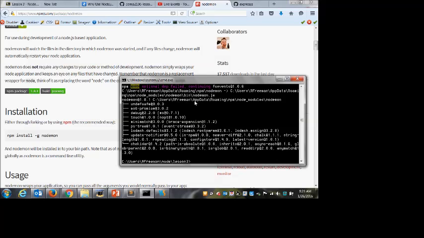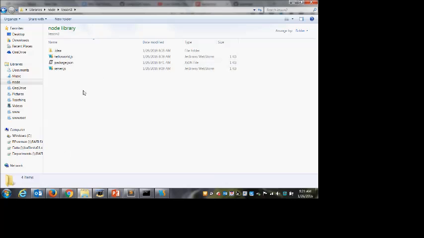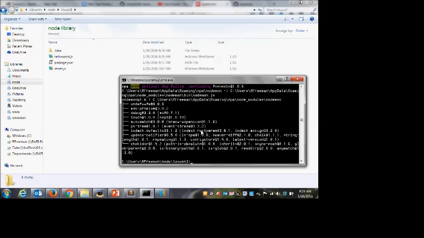In your user directory and inside AppData, Roaming, npm, node_modules, it installs it there. That's where it's available globally. If we didn't include the -g, well, actually, we'll install another package just to try it.